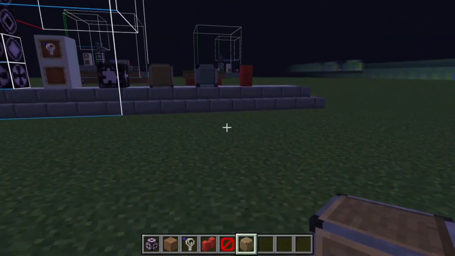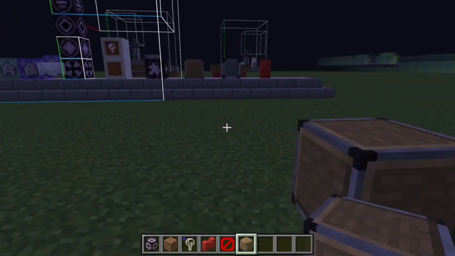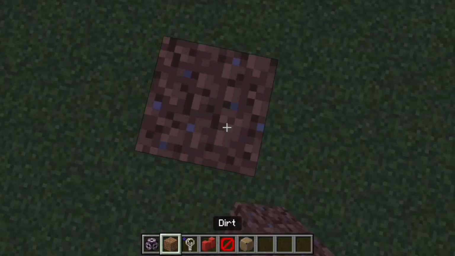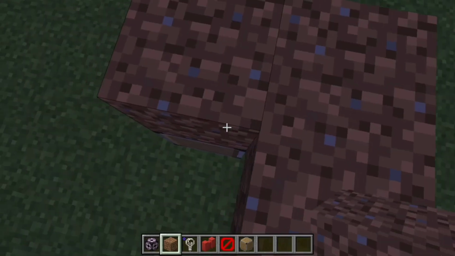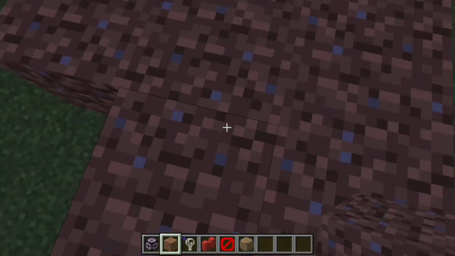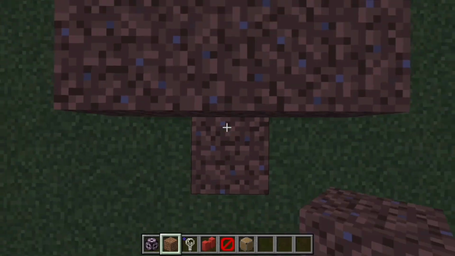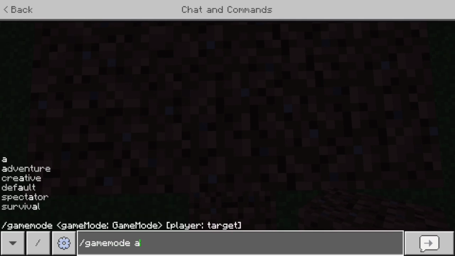Now, it can also be used to counter deny's effects. So allow will let anyone in adventure mode break every block on top of it. So if you place blocks like this, and then I go into adventure mode, /gamemode adventure.